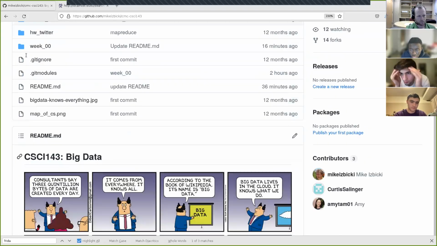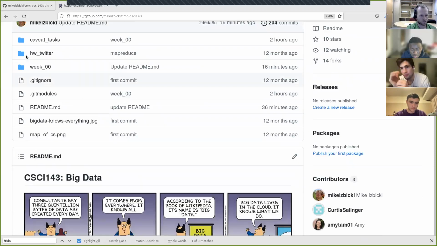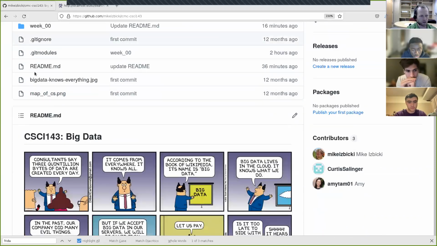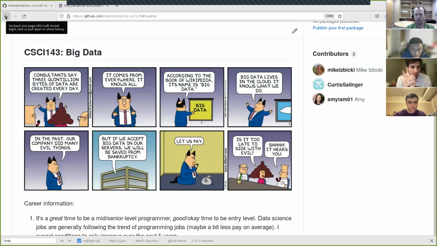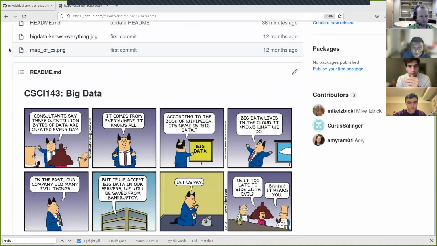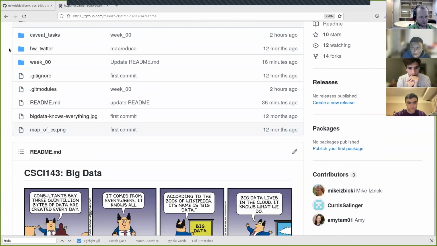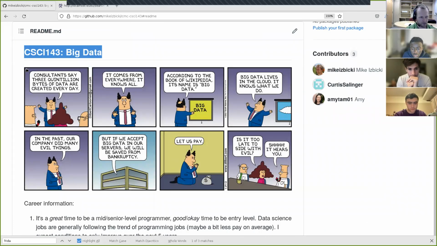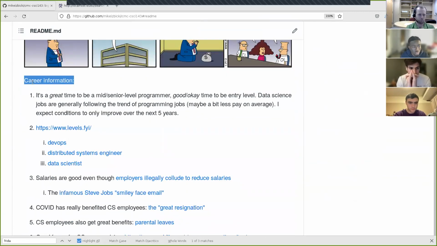So this is a standard GitHub repository. In a GitHub repository, you always have a README file that contains the overall picture of what is contained in the repository, and that's what we're going to be taking a look at. That's what's displayed down here. Before we actually get started with the class material, though, since there are still a few more people who I think might be joining in a few minutes, I'd like to start off with just big picture career information to help warm us up and motivate us for the things that we'll be talking about today.